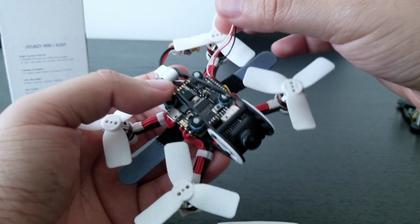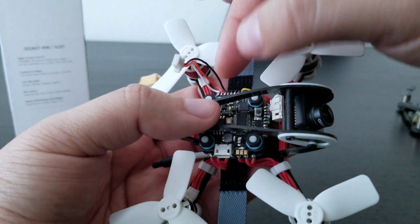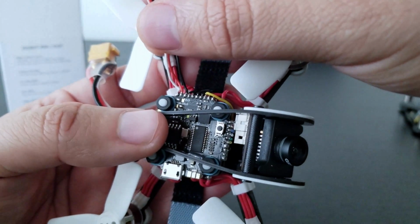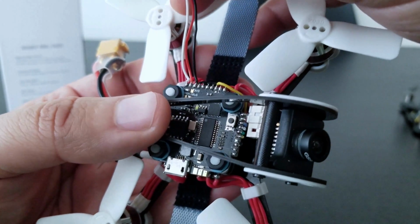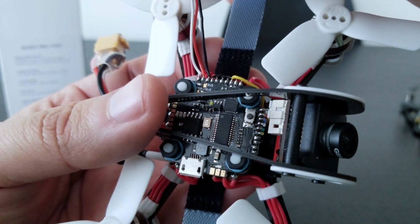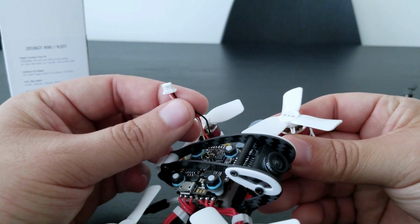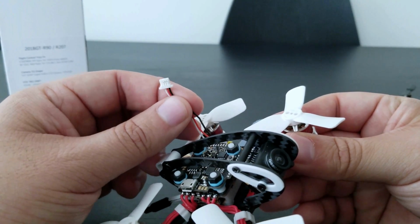I haven't confirmed that because I haven't looked at the... Yeah, it is. So I don't know if you can see right there, but it tells you PPM, bus, and it's a 5 volt, I believe. So it even comes ready for you to just plug in to an XRV or another.